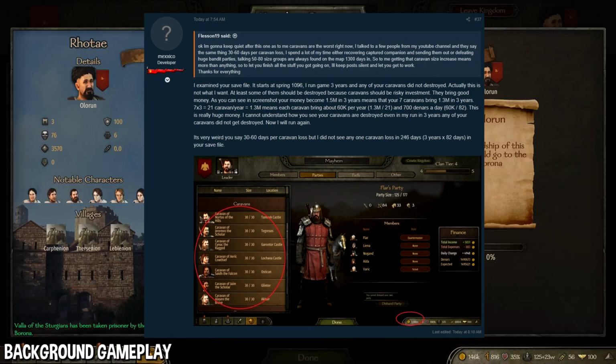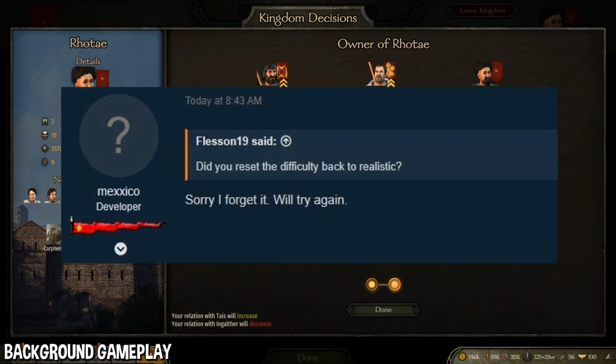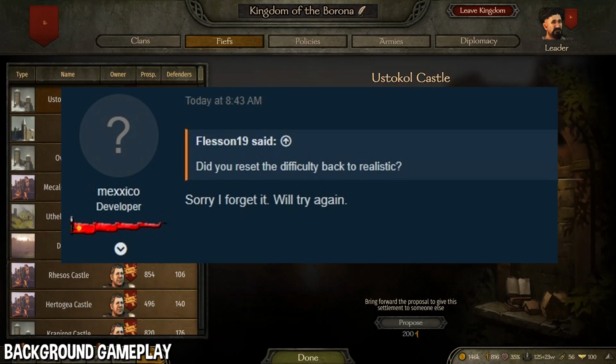The devs then state that this is weird because the player stated that most caravans he made got captured 30 to 60 days after making a caravan, right? But the dev states he will run more tests. The player then responded to the dev and asked if they can make the difficulty realistic and run some more tests. The dev agreed.